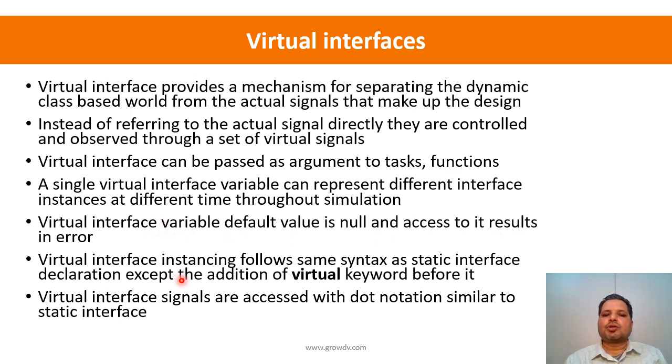And virtual interface instancing follows the same syntax as a static interface, apart from the fact that you prefix it with virtual, the name of the interface, and the name of the instance. And virtual interface signals, the signals that are present within the virtual interface, are again accessed with a similar dot notation that we saw in the actual static interfaces.